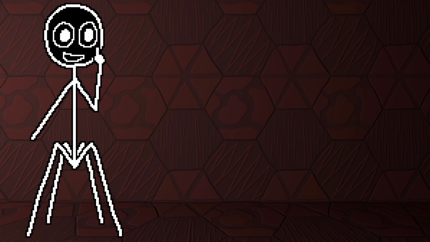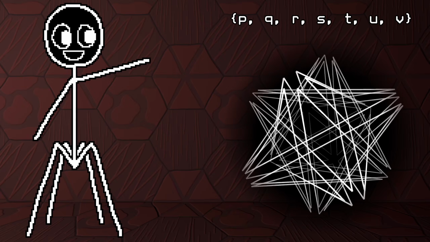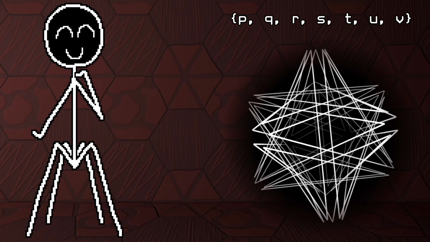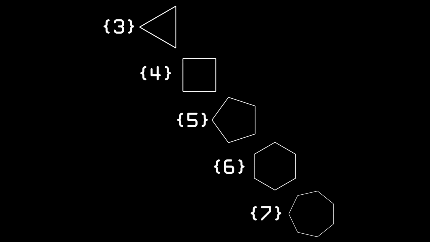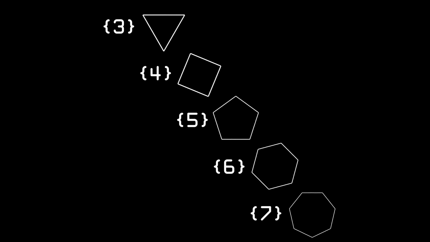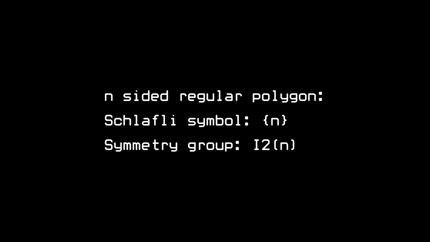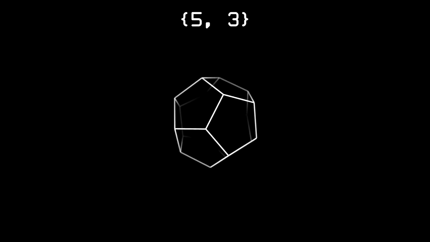Massively oversimplifying here, but a Schläfli symbol is a list of numbers between curly braces. The Schläfli symbol's goal is to represent a regular polytope. It's easiest to explain in steps. Starting from a Schläfli symbol of length 1, the 1 number tells you how many sides the regular polygon has. These Schläfli symbols with just one number have symmetry I2(n). Then, moving up to length 2, the second number tells you how many faces meet at a vertex. So {3,4} is the octahedron, and {6,3} is the hexagonal tiling.